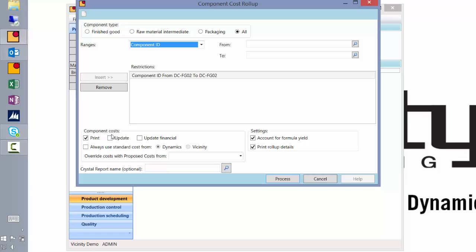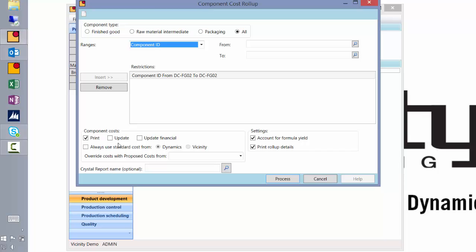Additionally, the cost rollup can just simply print a report. It can update the cost called standard cost in the component screen and vicinity. It can also update the field called standard cost in Microsoft Dynamics, whether that be NAV, GP, or SL. The cost rollup will be looking at the Dynamics inventory evaluation method to determine what cost to use.